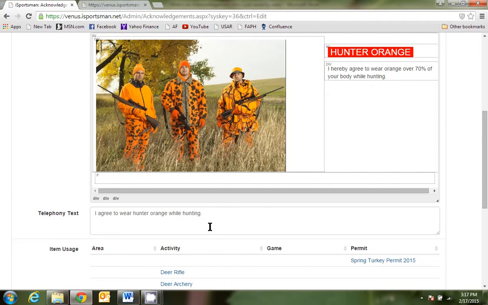So for those clients who have the telephony service from My Sportsman, you will want to know that if you have fancy text up here, if there's a long two paragraphs up here, you'll want to put a short version down here, because when they're on the telephone, they're not going to sit there and listen to three paragraphs of a text-to-speech engine going through every single word, and it'll take basically 5 minutes.